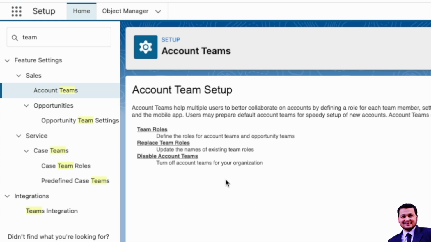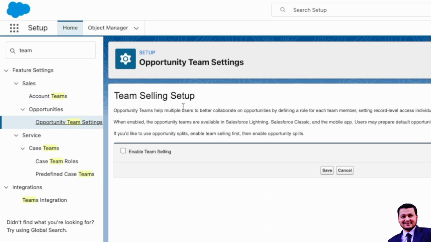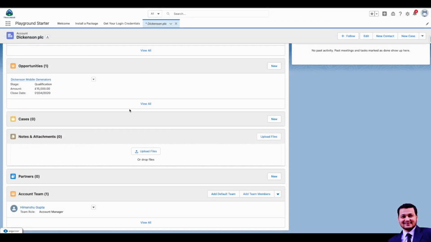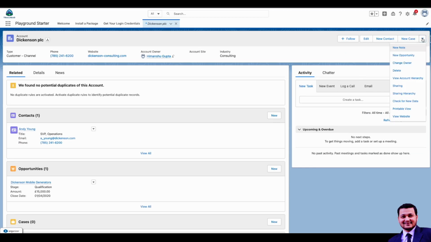So that's how you can create an account team, and similarly you can also create an opportunity team. Same way, you would enable it and click save. I would not do it in this video, but I would recommend you to do it yourself and see how it goes. So this is how you would create an account team. You can set up a default team for an account as well. Try doing it yourself, and if you don't find a solution, then try googling it and you would find an answer to it.